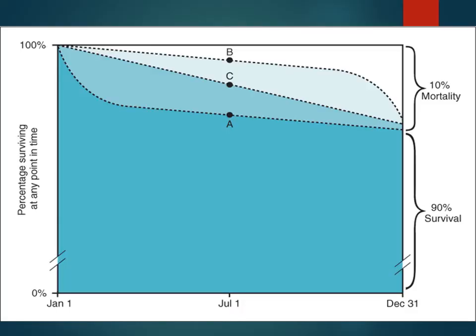So again, you can obviously see that the force was much greater in group A because they had the most deaths occur in the initial period. What do you notice about the differences here between the mid-period populations? Who has the highest? Right, group B has the highest. And why did they have the highest one?